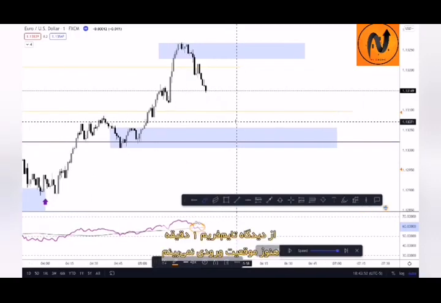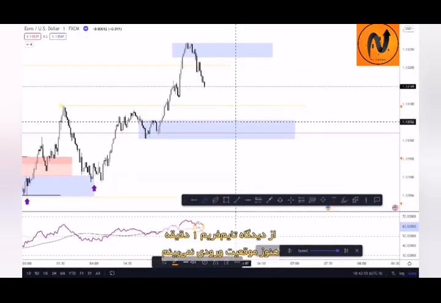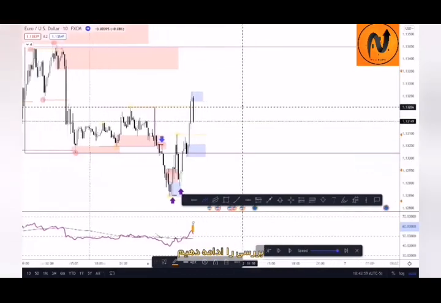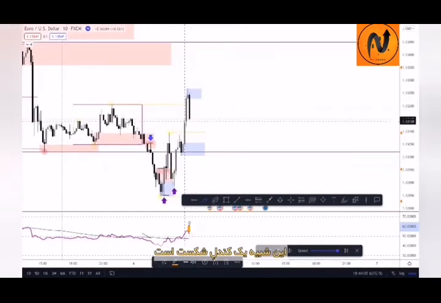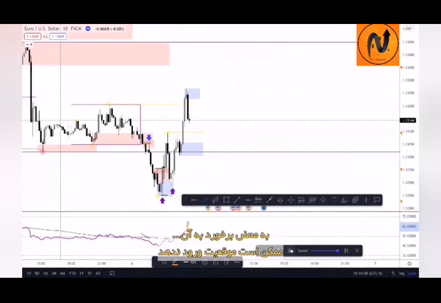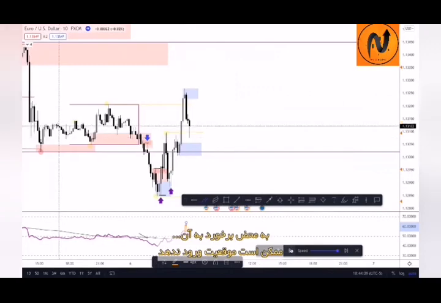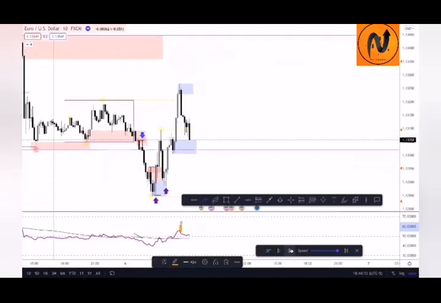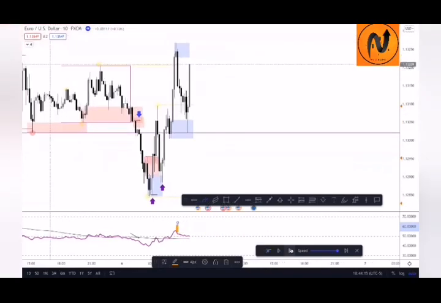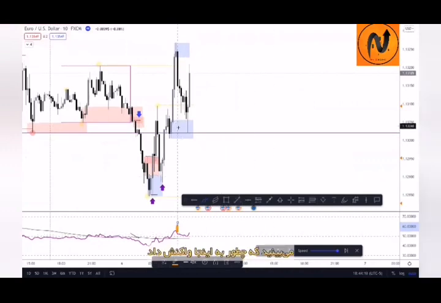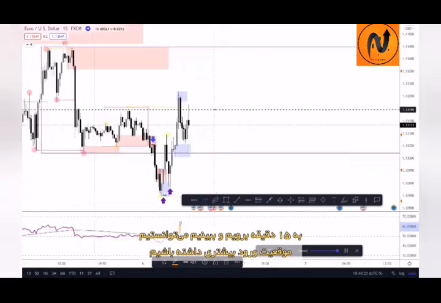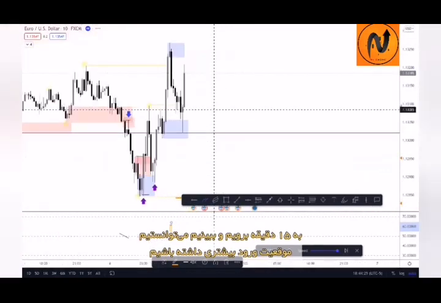From a 1 minute standpoint, I do not see an entry available yet. Let's keep looking. As of right now, this looks like a breaker. As soon as we tap into there, we may not get a position. You see how it took this? Now let's see if we're able to. What's going on in the 15-minute? Catch any more positions?